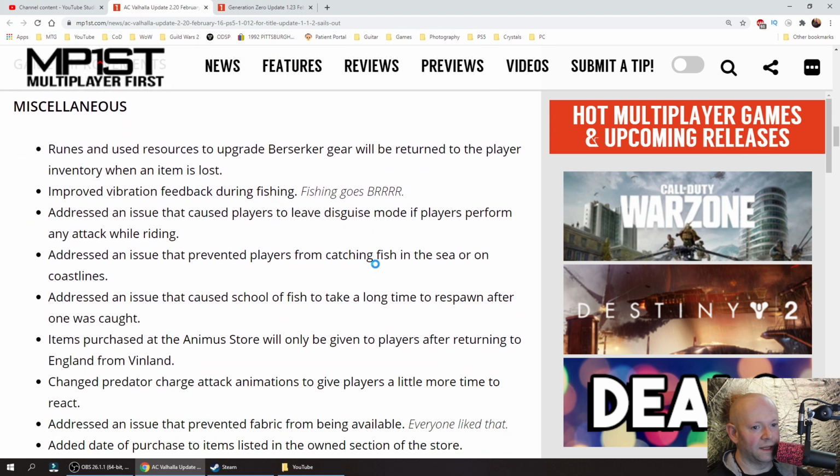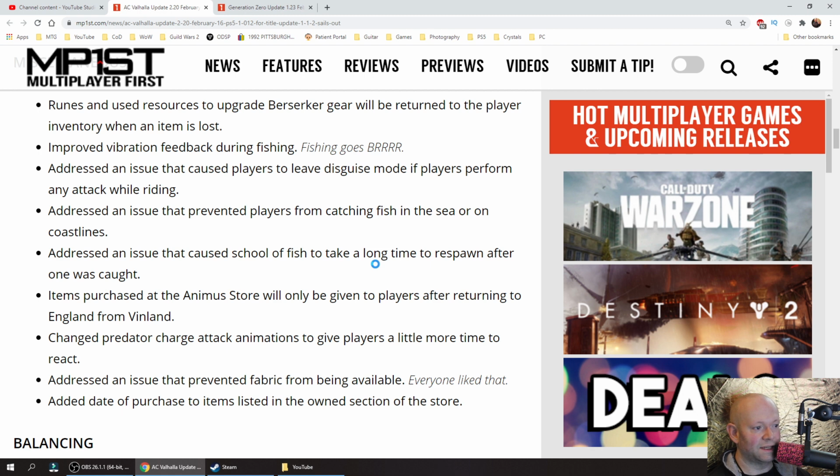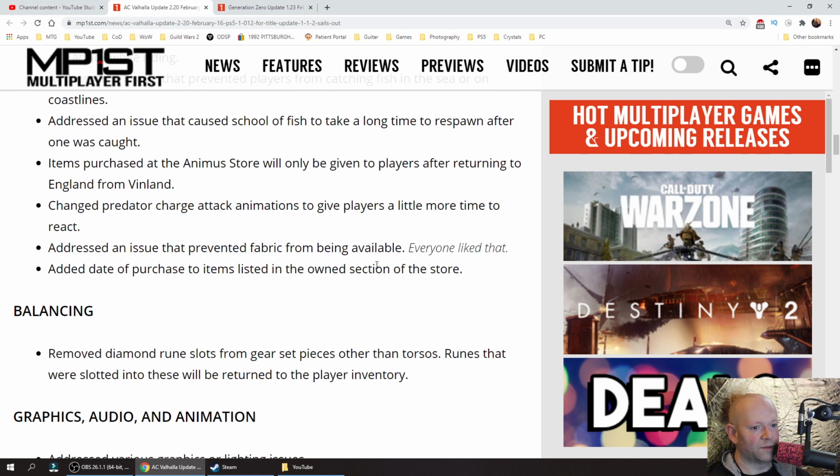Game improvements, miscellaneous. Runes and used resources to upgrade Berserker gear will be returned to the player inventory when an item is lost. Improved vibration feedback during fishing. Addressed an issue that caused players to leave disguise mode if players perform any attack while riding, or an issue that prevented players from catching fish in the sea or on coastlines, or an issue that caused schools of fish to take a long time to respawn after one was caught. Items purchased at the Animus store will only be given to players after returning to England from Vinland.